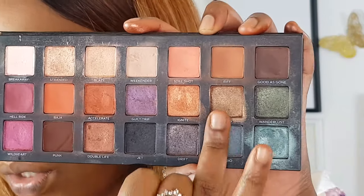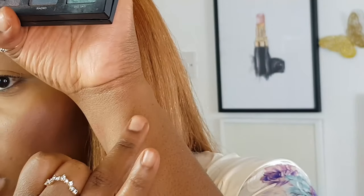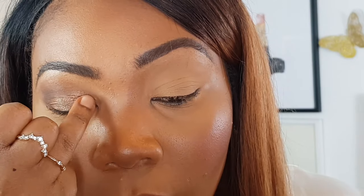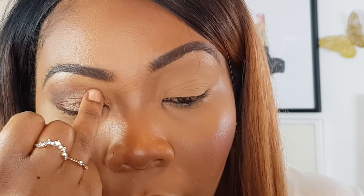After that I take Smog — this is actually sold as an individual shadow and it's quite a popular Urban Decay shadow. It's a nice bronzy color, and I'll tap it on where I put the eye pencil, which is dry now. They're very similar in color — that's why I chose this. You can instantly see how it intensifies. What I love about using the eye pencil first is it makes the shadow last all day guaranteed — it's not going anywhere, not creasing. It also intensifies the lid color when the pencil and shadow are similar shades.